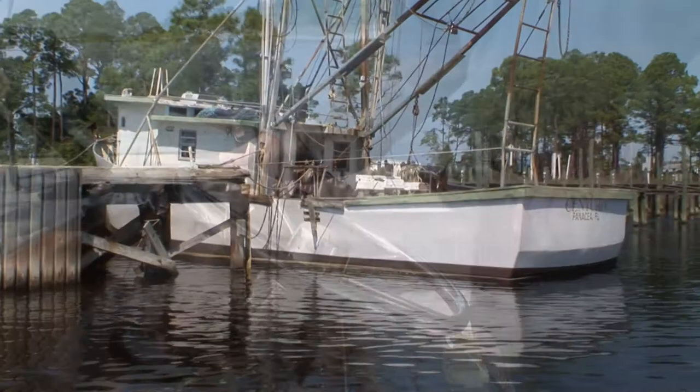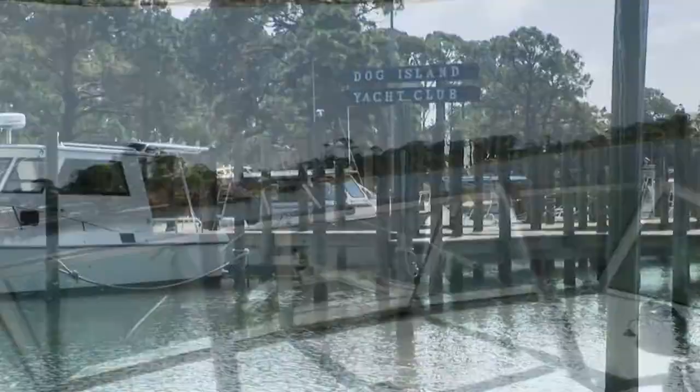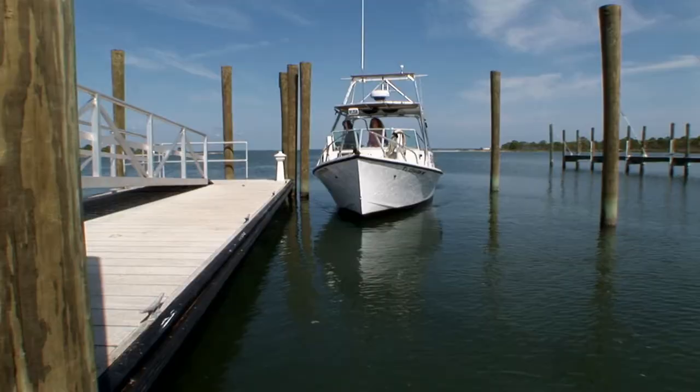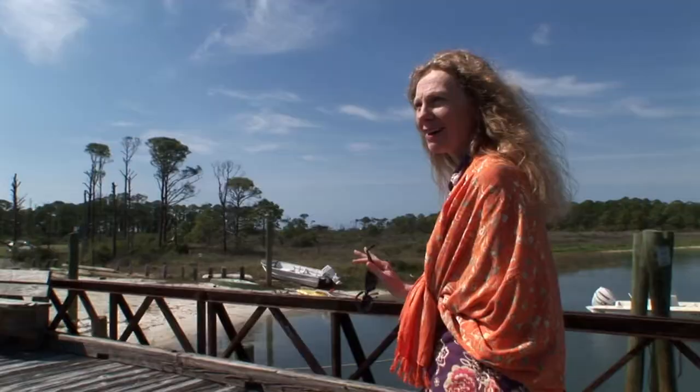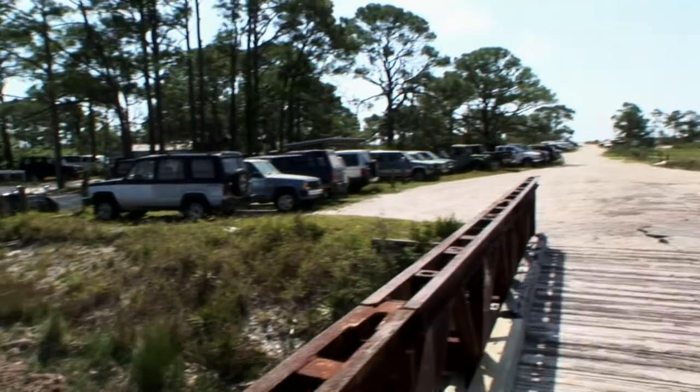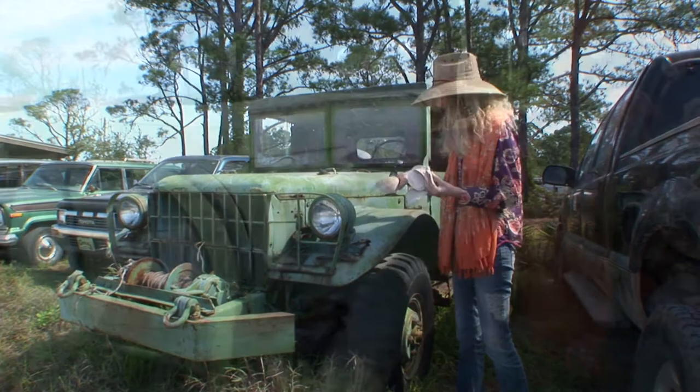As soon as we pick up speed and I feel the wind blowing my hair and smell the soft air, I begin to relax and forget all my land worries. Dog Island Yacht Club — there it is! Come on ashore. I've always wanted to come to Dog Island and it's really nice. I hear the sounds of nature, and of course the Gulf of Mexico is just down this little pathway. This is a nice place to go shelling — I'll just quickly show you a few shells I've found.